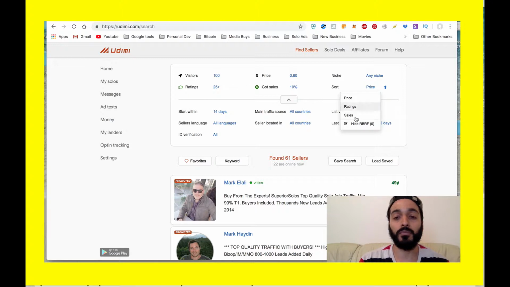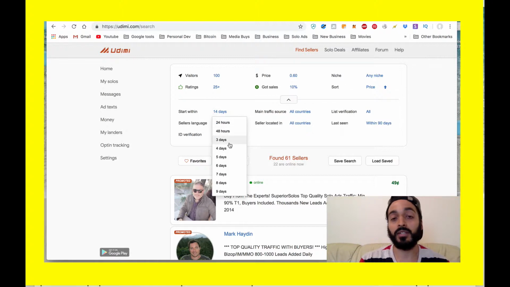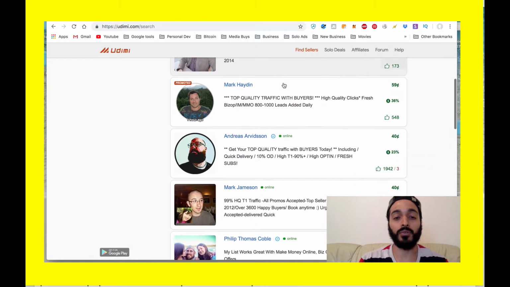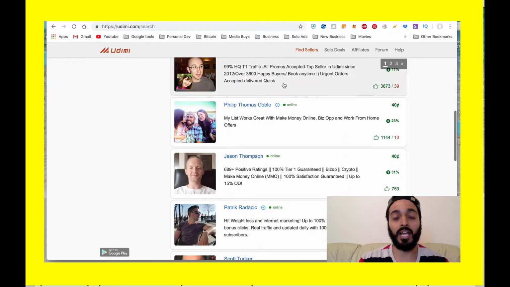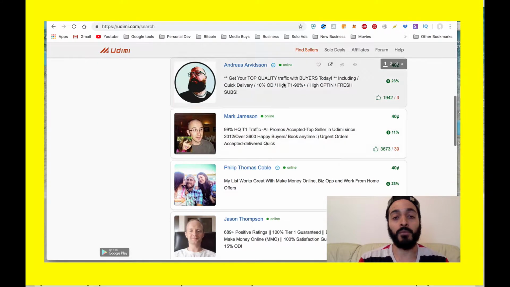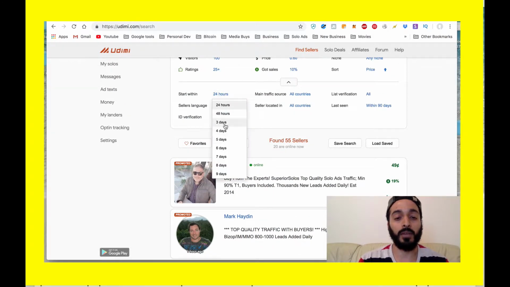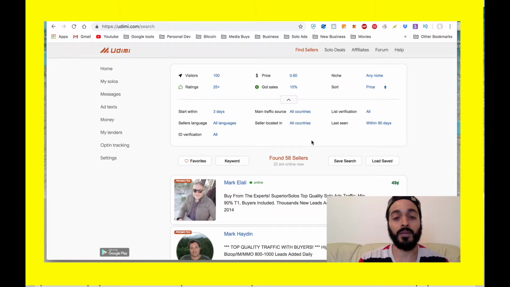Of course, you can play with these metrics here as well. You can check by ratings, as I said above. Down here, you can use the start date. So let's say you want a campaign to start within the next 24 hours, because you need something tested right now and you have a strict deadline. You can stick in 24 hours, and then you can filter all of the vendors that are able to start your campaign within 24 hours. So you're kind of in a rush, but for our purposes, we're going to do about 3 days, just because it's not a time sensitive offer.